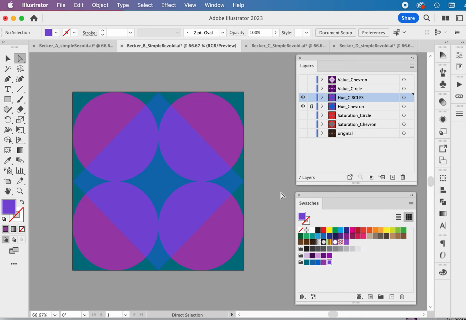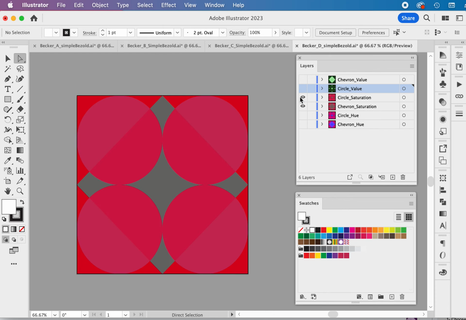I may need to make that more of a violet because it's got a lot of blue in it, so it's kind of going with the chevron a little bit too. So I'd modify this slightly more to get the circles more prominent. But you can click on, there's my chevron, and there's a circle. We'll go ahead and take a look at a couple other ones.